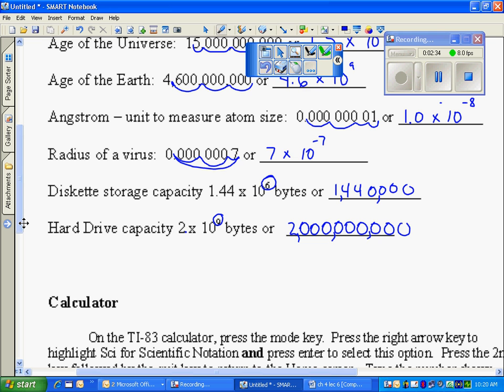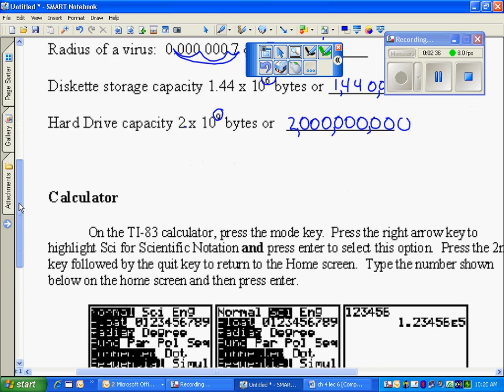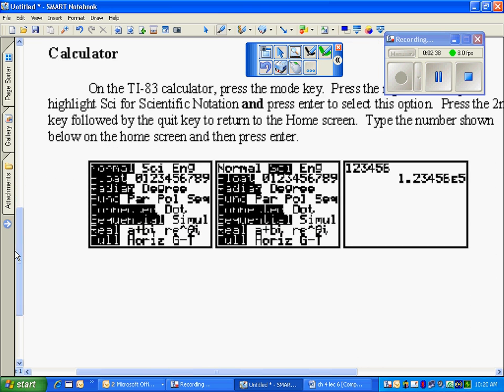Now, scientific notation shows up a lot of times on a calculator, and I just happen to show you a TI calculator here. It doesn't really matter which calculator. Typically, this E at the end says scientific notation. So what it's saying is this decimal place would really mean move this thing 5 places.